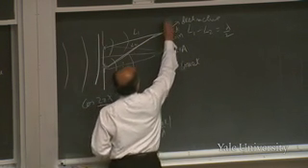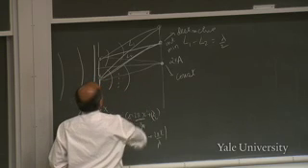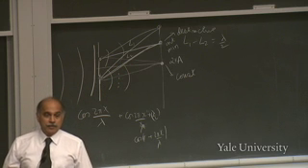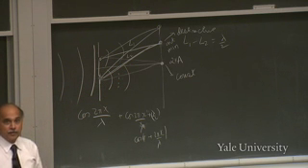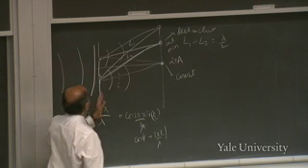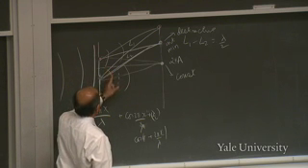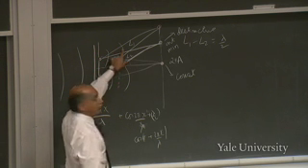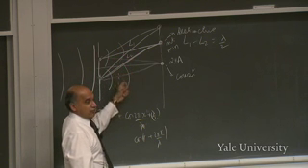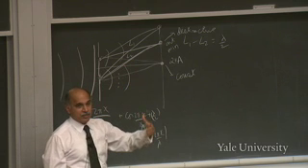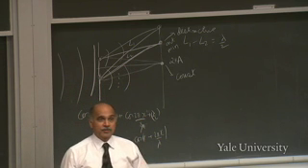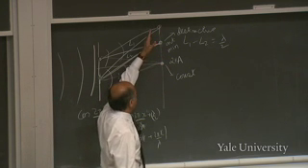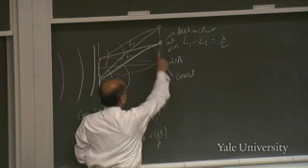Now, if I go further up here, till I reach a point where the difference in those 2 lengths is the full wavelength, then I'm back to being in step. Of course, the full wavelength means that this is differing from that by a whole wavelength. That means when the 13th wave from here arrives, the 14th or the 12th from here will arrive. But we don't care. As long as the crest comes with the crest, we are happy where we are. So things start with constructive, destructive, constructive, destructive. It oscillates both above and below the midpoint.